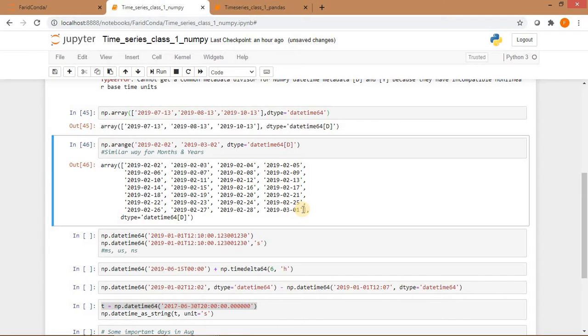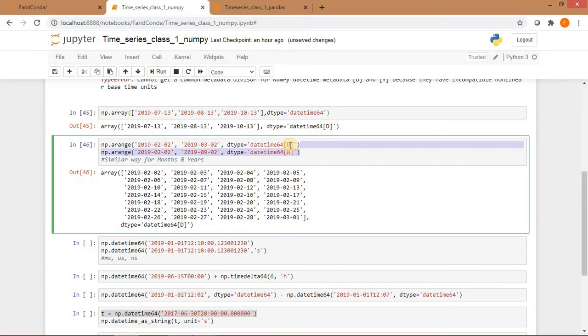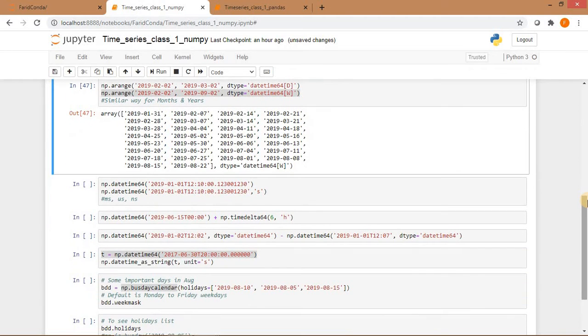So it is basically displaying all the dates. Suppose if I want to do the same for months, I can. I want to display all the weeks, it will display all the weeks which are coming in between this date and the other date in the function which we are giving.